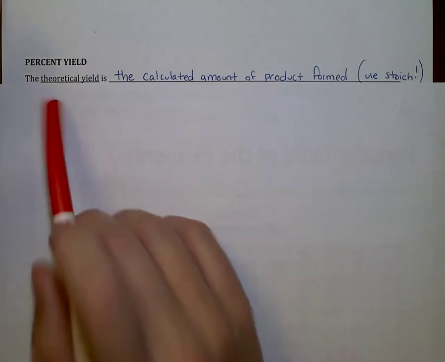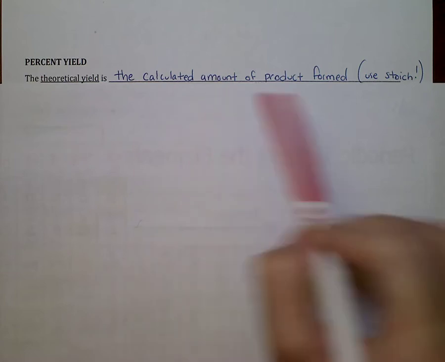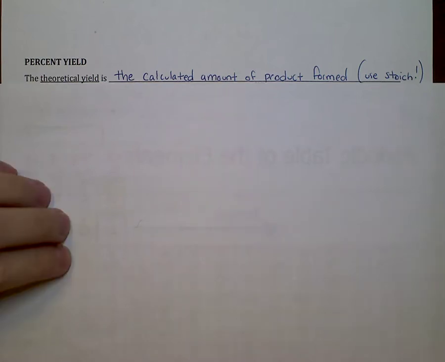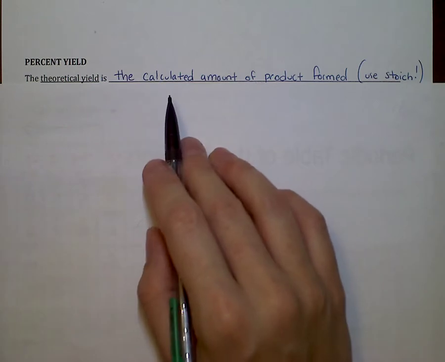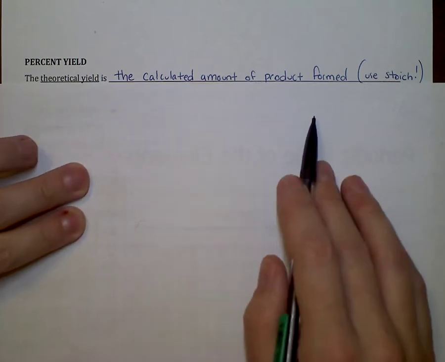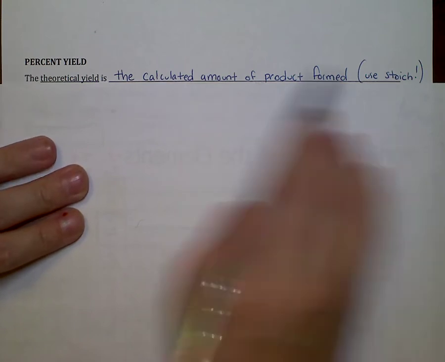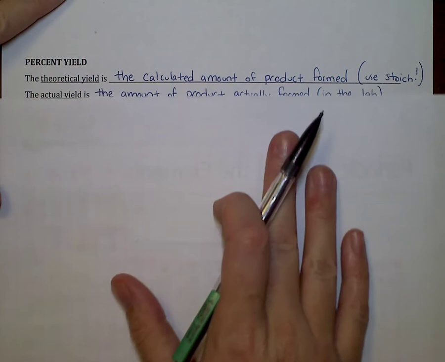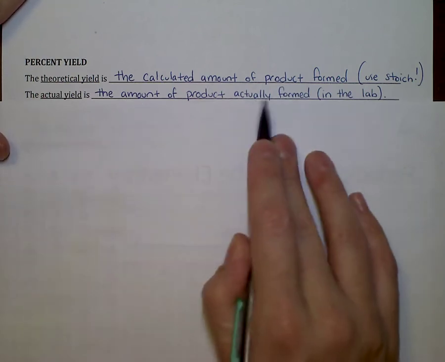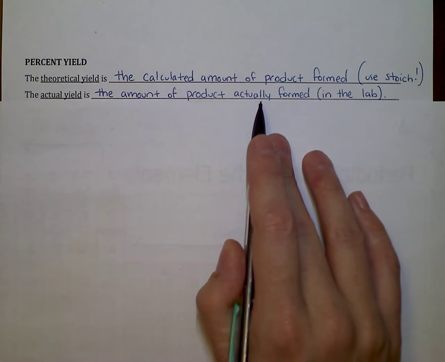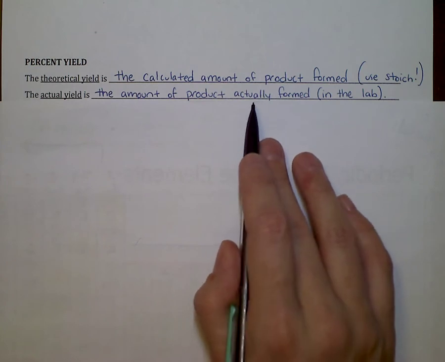The first thing to write down: our theoretical yield is how much we expect to form using stoichiometry. If we had our two reactants come together, we crunch out the math and say, if these two masses come together, we should be able to make this mass of product, all using calculators and stoichiometry, pen and paper. That's the theoretical yield. The next is the actual yield. This is how much you're actually forming in the lab. Keyword: actually. In real life, lots of crazy messy things can happen that can throw off your yields. So the actual yield is how much was actually formed.